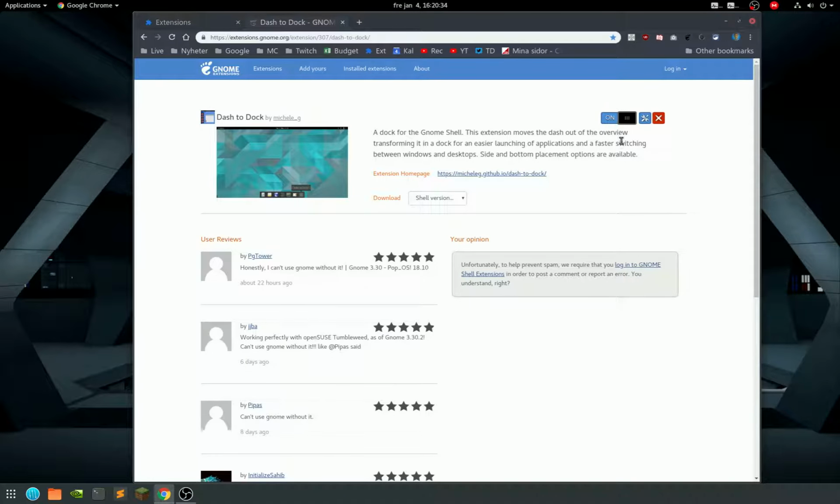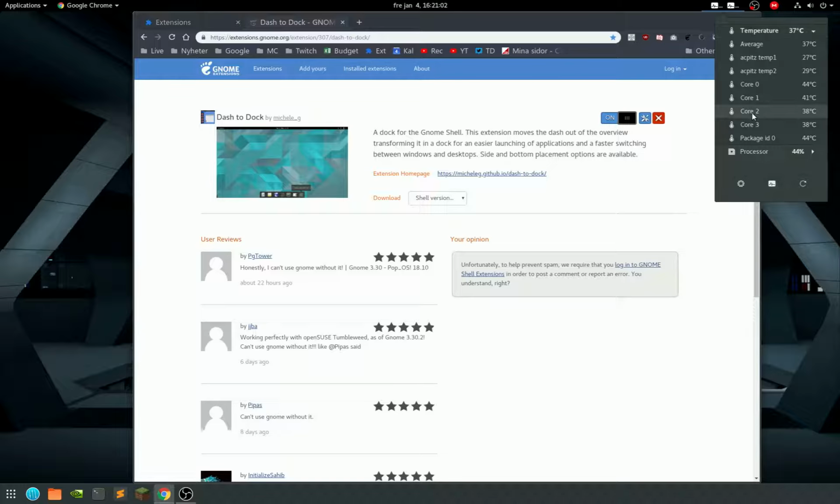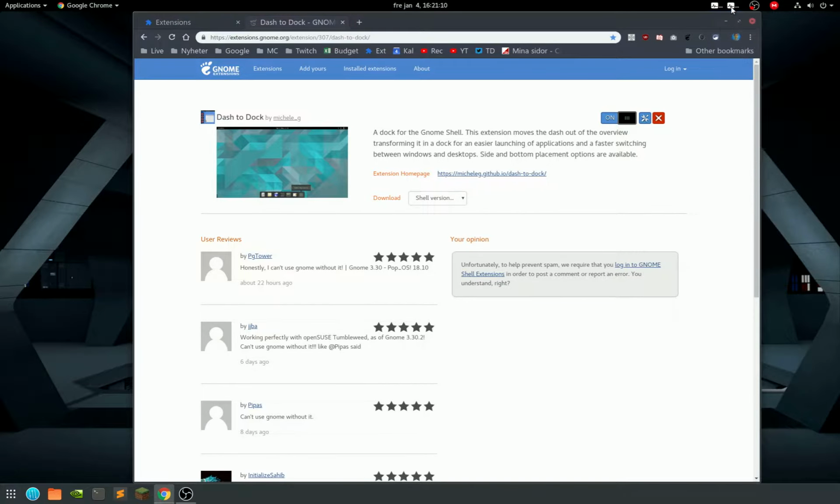And right now I have it installed. I can also remove it from here. Just uninstall it. I'm not going to do that, but you just click here. Normally it says off. And you click on here to install it. And you get the pop-up window saying install. So it's very, very nice to have. And the dash dock is that you can change the dock here at the bottom. Here's another extension that I have that shows the temperature of the processor, the CPU, and also shows the CPU usage. And yeah, stuff like that.